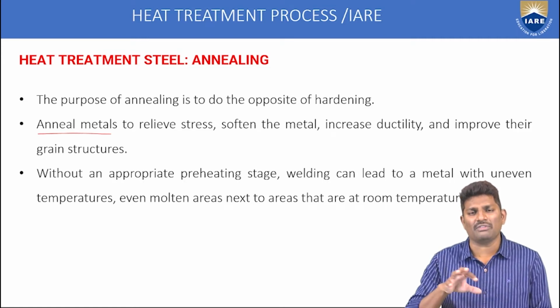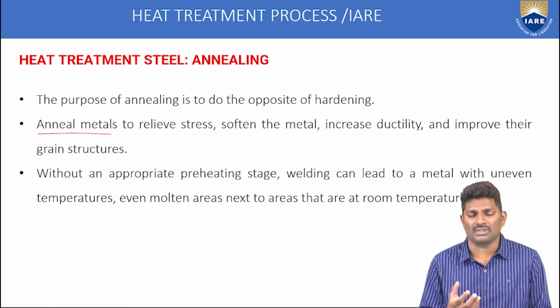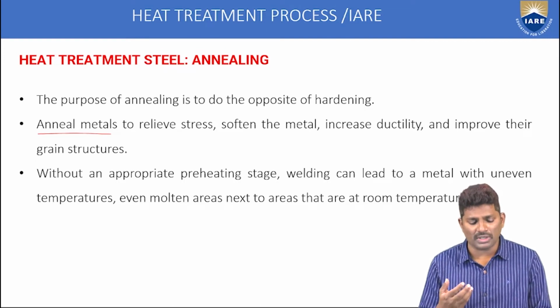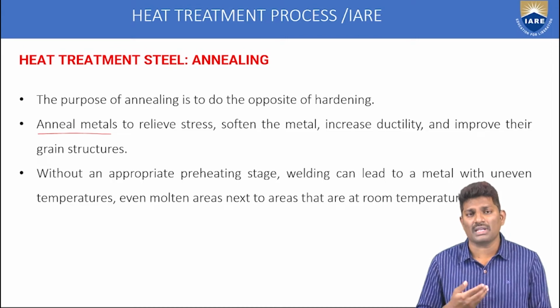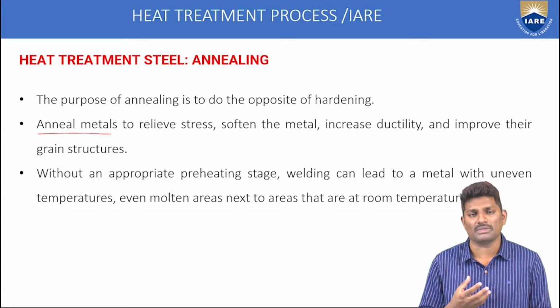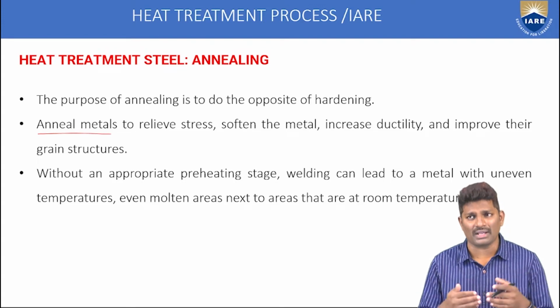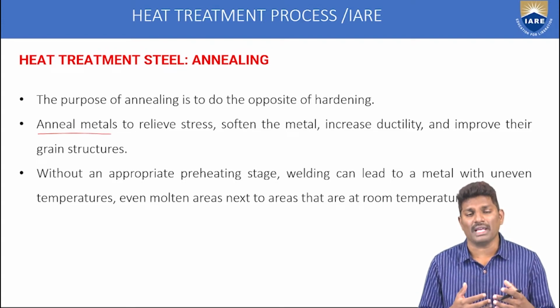So if you want to prepare any different geometrical shapes, it is very easy for us. Ductility is very important for any type of material during the manufacturing process. And it also improves the grain structure. The irregular shapes inside the material are the grain structure incorporated inside the body. It may be irregular. These irregularities can be improved in the grain structure with the help of the annealing process.